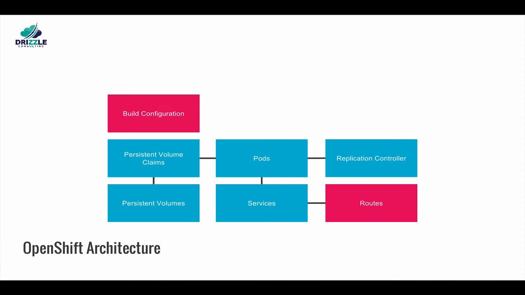The build configuration holds the definition of how to build a new image to be deployed. The image can be created from source code and a base image using Source-to-Image, or S2I, which provides builder images for common languages like Java, Ruby, Python, or PHP. Or the image can be a Docker-based build from a Dockerfile. The build configuration is also tied to base images or source code via webhooks and will be updated automatically if a change to the source code or base image happens, enabling developers to push code and have the webhook automatically trigger the build.